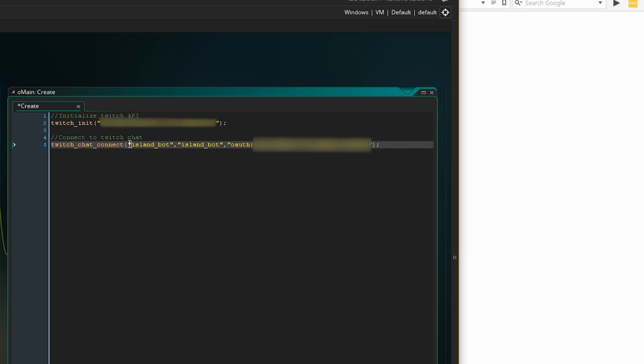Then you provide the channel you're connecting to first. The channel I've chosen to connect to is IslandBot. It's the channel I use to receive and deliver information for Tribal Tension. Even though I stream that to Sean.js, IslandBot does all of the chatbot handling, so it doesn't have to come straight from my account.